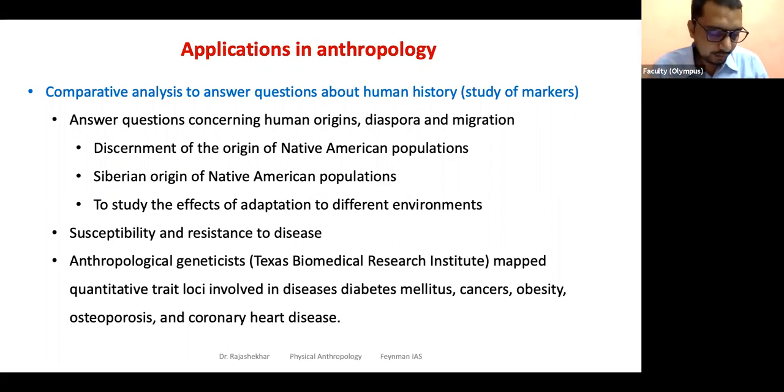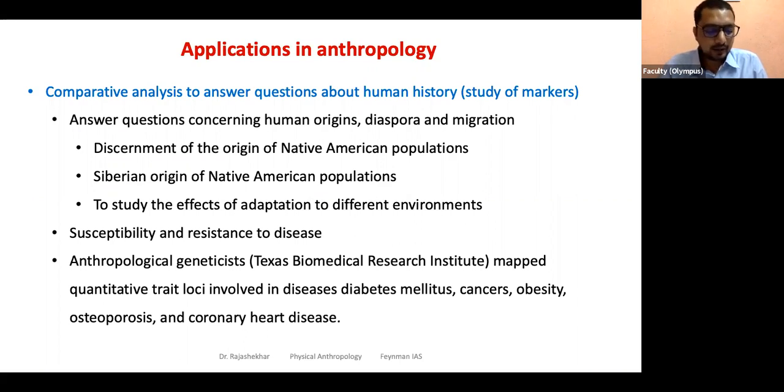So what is the syllabus? The title of this is Age, Sex, and Population Variation as Genetic Markers. So in short, you can call this unit the genetic markers unit. They're talking about genetic markers varying with age, with gender or sex, and with population, and how markers can be used in studying populations, or what the different applications of genetic markers are.